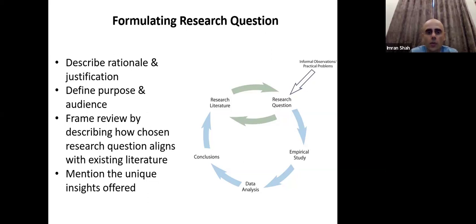A near and dear one faced a certain disease, and you feel that this is a disease that you can talk about. You go to the hospital, you go to the ward, you see an interesting case. That case is something that you feel you can learn more about. You start reading the literature, and then from within that reading, you find your research questions. So you have to identify a topic. Then you have to give rationale and justification for that topic.